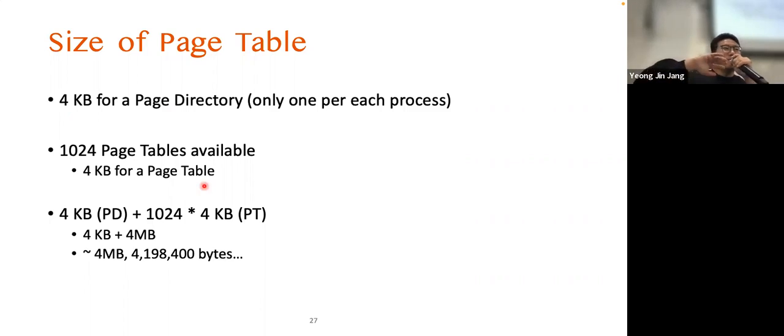So if we fully enable all the page tables under 1 page directory, there will be 1 page directory and 1024 page tables. So the entire size will be 4 kilobytes plus 4 megabytes. So if we map all the addresses from virtual to physical for the entire 32-bit address space, 4 gigabytes, we need a 4 megabyte structure for doing that.